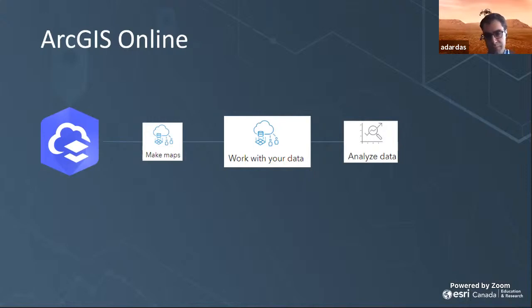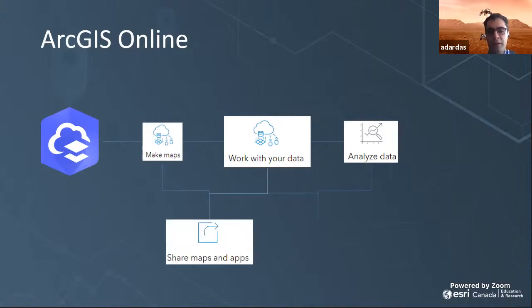With these three major components, they enable you to share your maps and apps to involve stakeholders, or even just the general audience that would like to see your work. And it also enables you to collaborate among members in your organization or your peers.